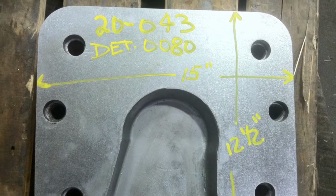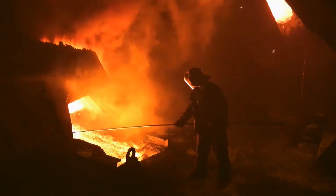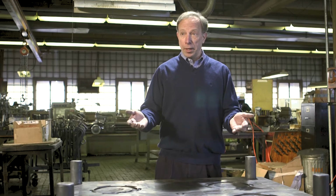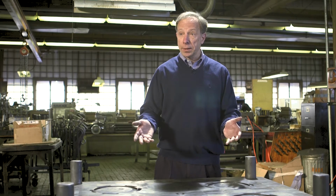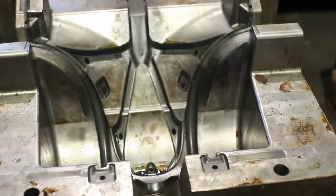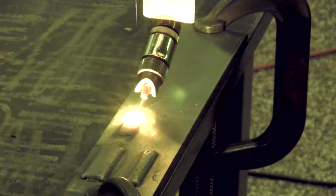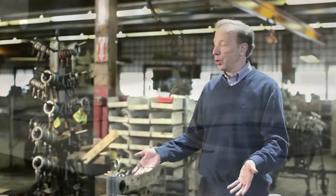The molten metal is very hot going into the die, roughly 1200 degrees. There's thermal cycling in the die, and that thermal cycling creates issues with the steel, and the steel gets heat checked and cracked. So rather than make a new tool, our customer will send the die to us to carve out the bad areas. We will preheat the steel, weld the area that needs to be repaired, and then reestablish the geometry that's necessary to make a good part again.